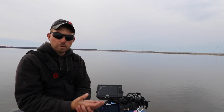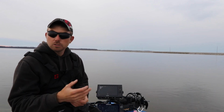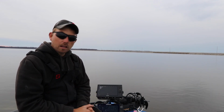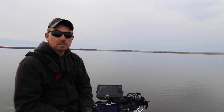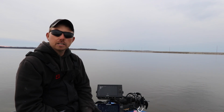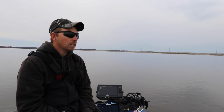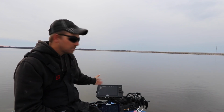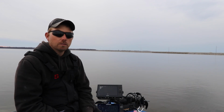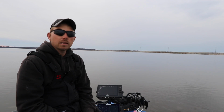There's a hell of a difference between a 9-inch and a 10-inch screen, and there's a hell of a difference between a 10 and a 12-inch screen. I can't afford anything bigger, but obviously that would be nice too. But the 12-inch screen is a good all around for what I do. I'm primarily a crappie fisherman, and whenever you get into this, you're actually standing there watching that screen the majority of your fishing trip, right? If you have any questions, definitely leave them down below.